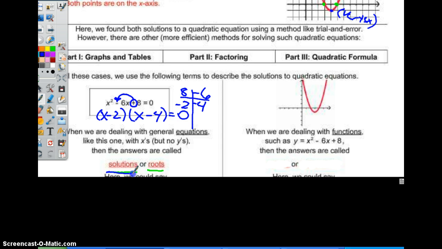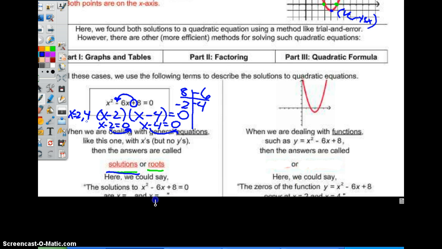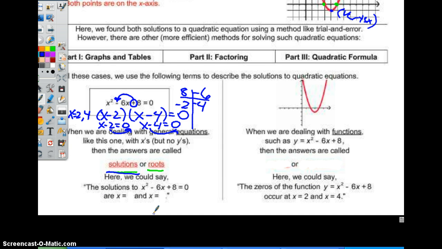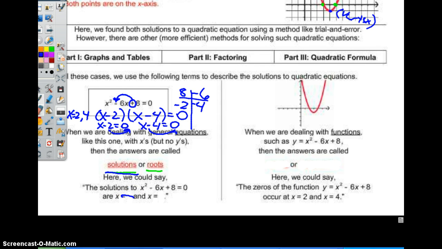So if we were actually going to try to find the solutions, we would come back, remember, set each one of these equal to 0. We did this before the break. And then remember that when you actually solve this and move this over, the signs change. So your signs for your solutions will be different from your signs of your factors. So the final solutions there would be x equals positive 2 when you move this over and positive 4 when you move this over. So you get 2 and 4 out of that. Okay? All right. And so make sure you write down there that you get 2 and 4.